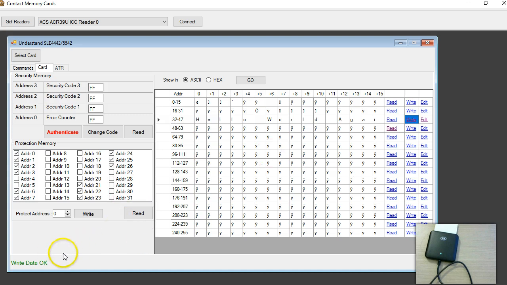Somehow what I noticed is you don't get any error with this write operation. I know the write is not possible because the writes are protected. If I try to read again, you can see that you got back the old value, so write did not happen. So before you write, you have to authenticate, or you have to send the correct PSC code to the card. The codes are, as I mentioned before, every PSC code has got 3 bytes.